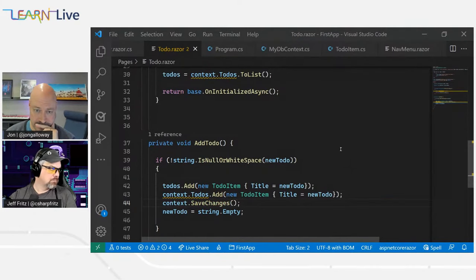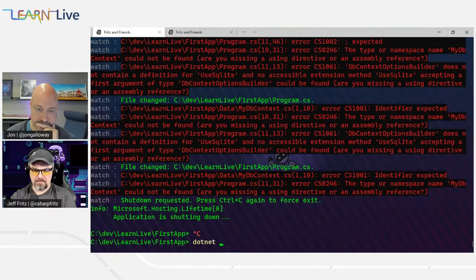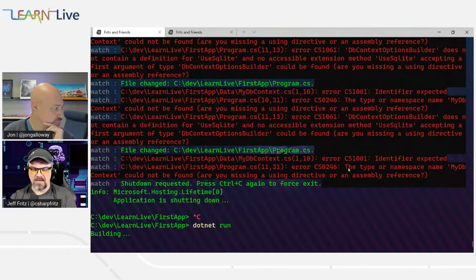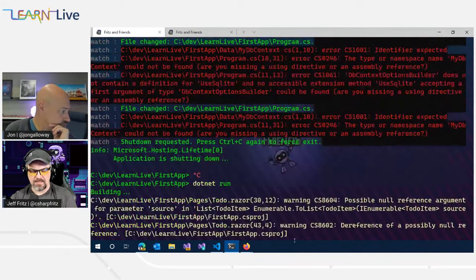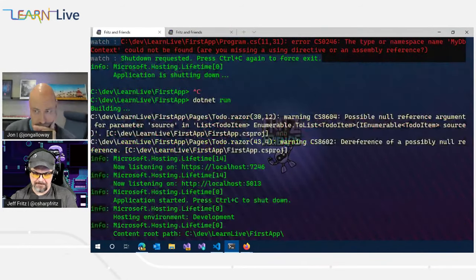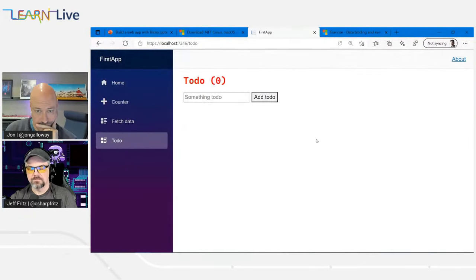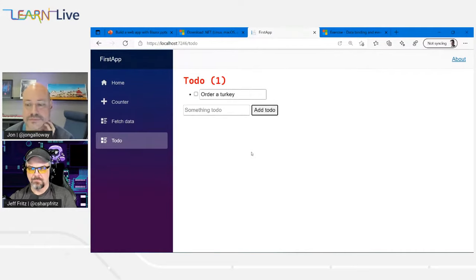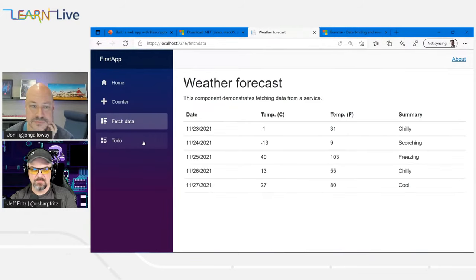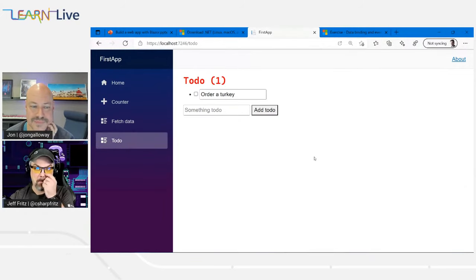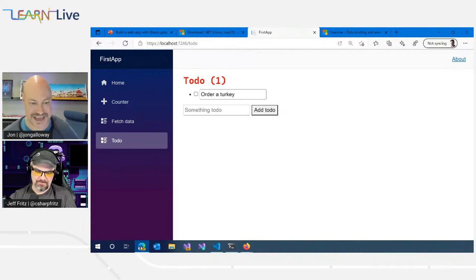That's it. Run it. I'm not doing dotnet watch. Just run it and show me this thing in the browser. Right, there we go. Back over to here. Refresh. So, magical. If I add these, order a turkey, and it's actually saving that in between. And it's still there. Okay. We've got to flip over to the last slides in our last minute or so just to make sure people see.